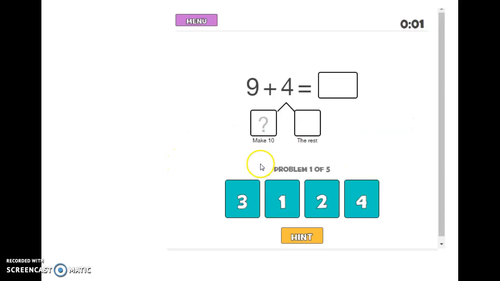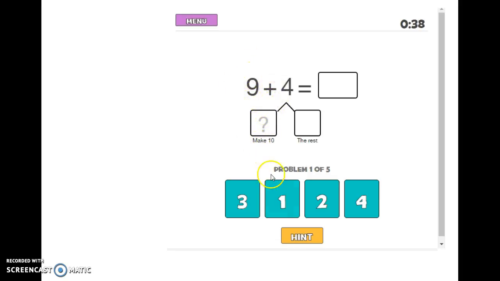The reason I like this is because whenever I'm doing math, we use a lot of manipulatives. I often have a problem just like you see here, and I often have squares with numbers on them, and they will move those squares in position to create a correct answer. So a couple of the students that I'm thinking about using this for will see this and be very familiar with the idea of choosing the correct square. So in this intervention, you see what we're trying to do with the first number is make a 10.